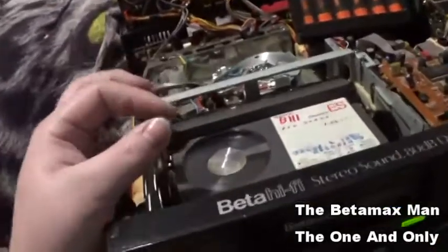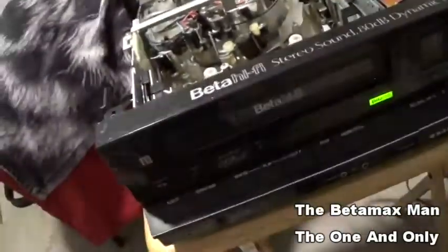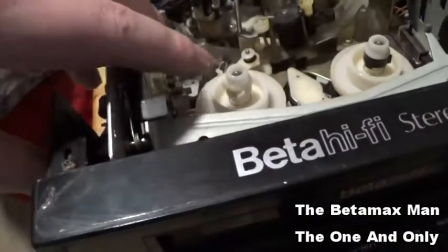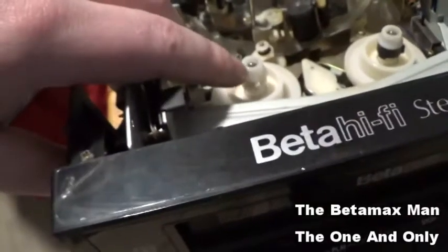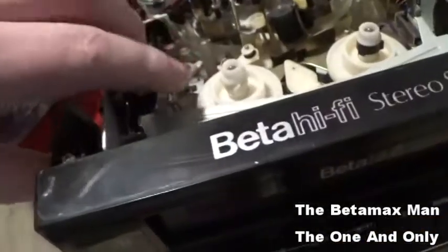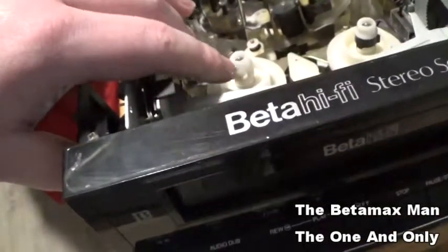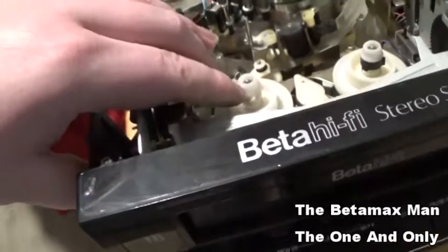Actually, I had a washer. There's one on these reels. Okay, so on the reels, when you take the cut washer off, there's a spacer that goes underneath. And that spacer is missing because I lost it. So I have to get a new spacer, but I think that might be contributing to why it may not be fast forwarding. It's fast forwarding fine, but it hesitates just a little bit. I think it's because that spacer is missing. I don't know what that spacer is for, honestly, but I do know that the spacer goes in and then the cut washer goes on top of that.